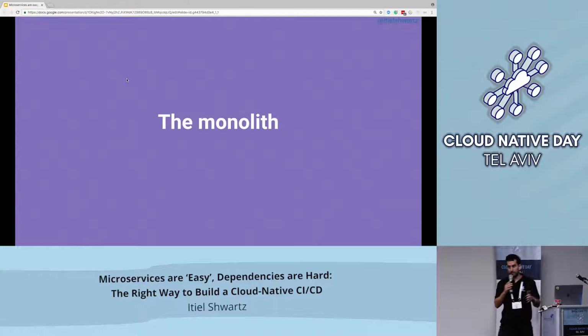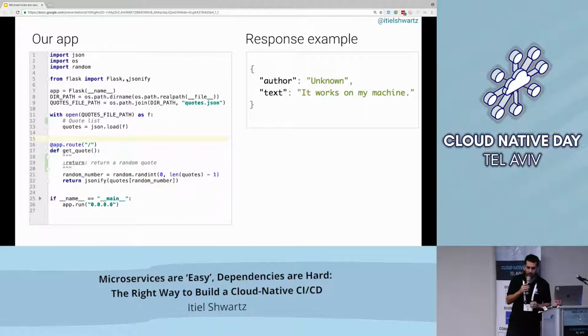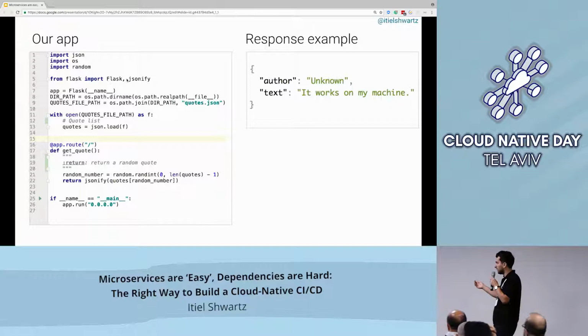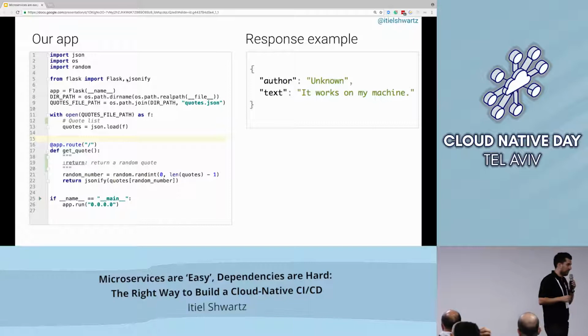Like every big SaaS company, we start with a very simple microservice, which sounds like a great idea. In our case, it's a Python Flask server, where each time I send a GET request, I get a very cool developer quote, like "it works on my machine." During this lecture, you're going to see more slides and more quotes, and I hope everything will work because this is a live demo presentation, so I'm hoping for the best.